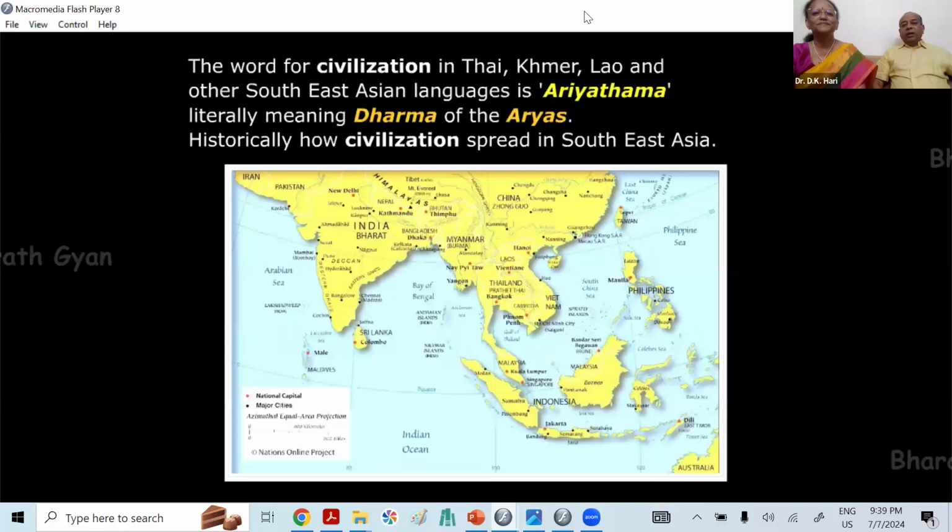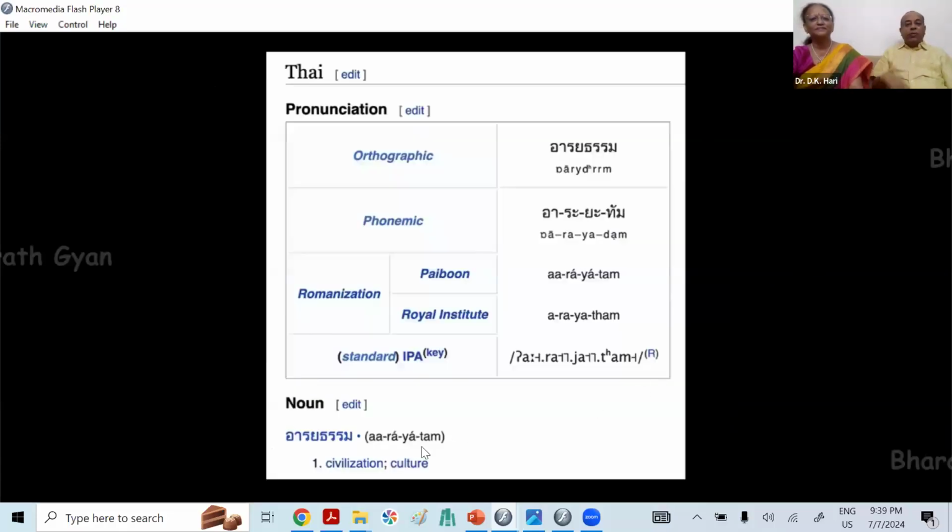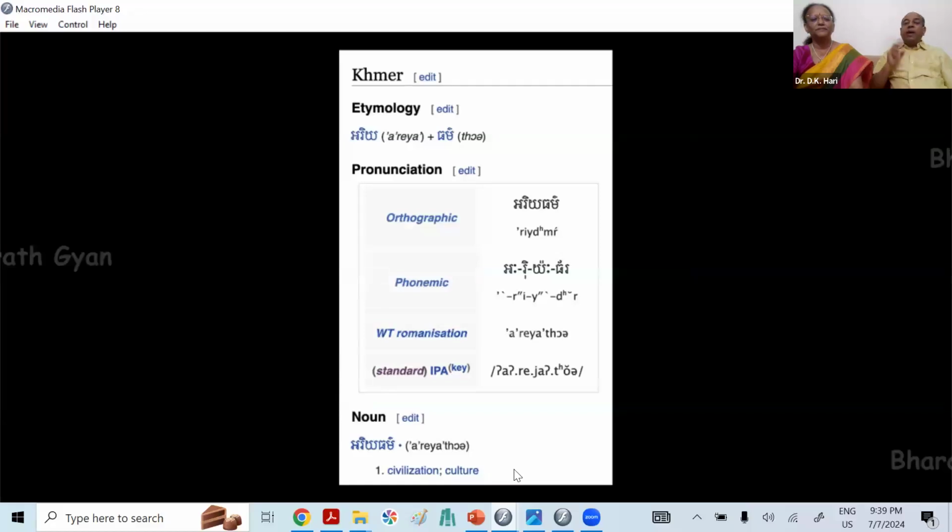Look at this. The word Aryatama itself is conjoined from the two words Arya, nobility, and Tama, which is the Bahasa way of saying Dharma. Because what we call Dharma becomes Dhamma there. That's again a Pali, Prakrit, Buddhist way of saying it, Dhamma. So the conjoined word becomes Aryatama in all of Southeast Asia, which you see in different ways. Meaning so called Aryatama in the Thai language. So you see how it's spread over the world, especially Southeast Asia, including in the Khmer, Cambodian civilization, the same term is being used. We see that across the seas.